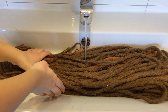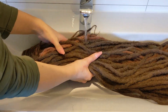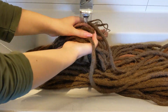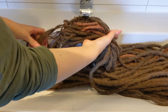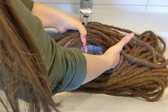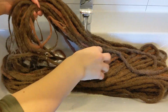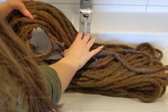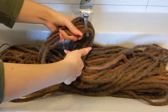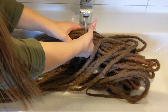To the last step, just rinsing them off and squeezing them out with clean water. That is really important. Obviously you don't want chemicals and whatever is in the bath bomb and the ACV soap to stay in the dreads, because if you wear them, it is gonna be on your skin and everything as well. So you really wanna make sure to get rid of all kinds of chemicals. So just take a few pieces of the dreads, rinse them out, do that on every part of the dreads.